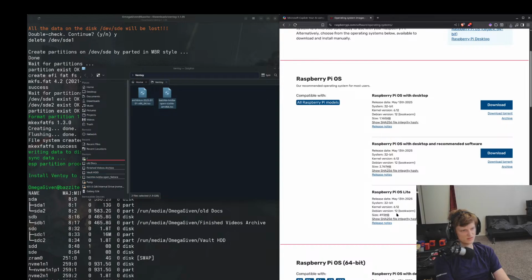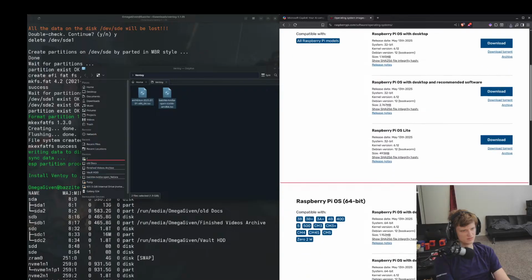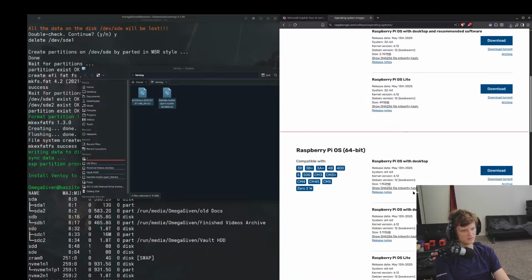You got 249 megabytes, 2 gigs. This is for 3B, 4B.